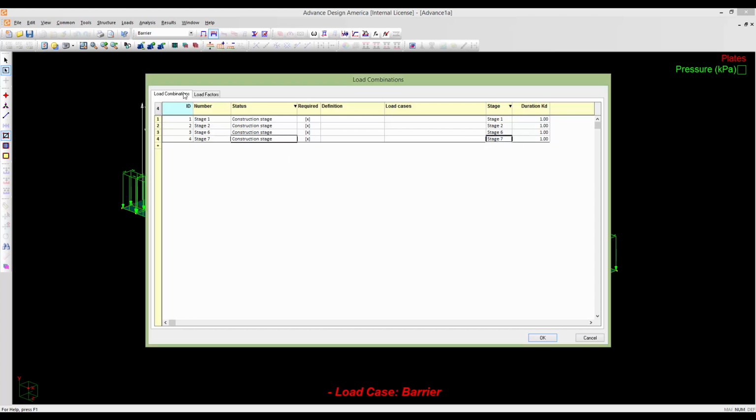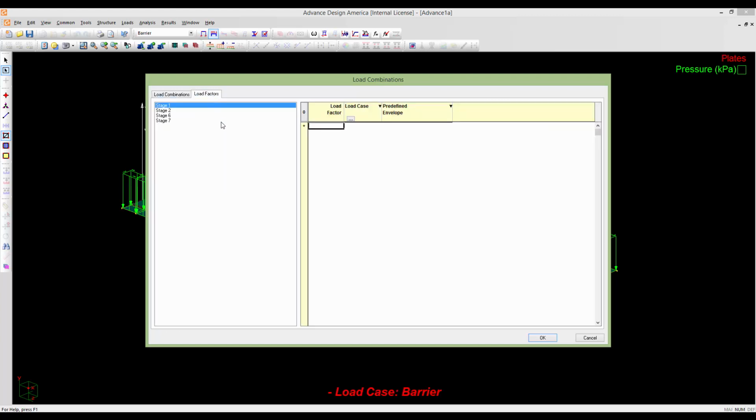Okay, and after that we will apply the loads and factors here. So for stage 1 we will have just the steel box girder, so it will be just a dead load. For second stage, I'm going to define just the cast concrete or slab. Stage 6, asphalt.